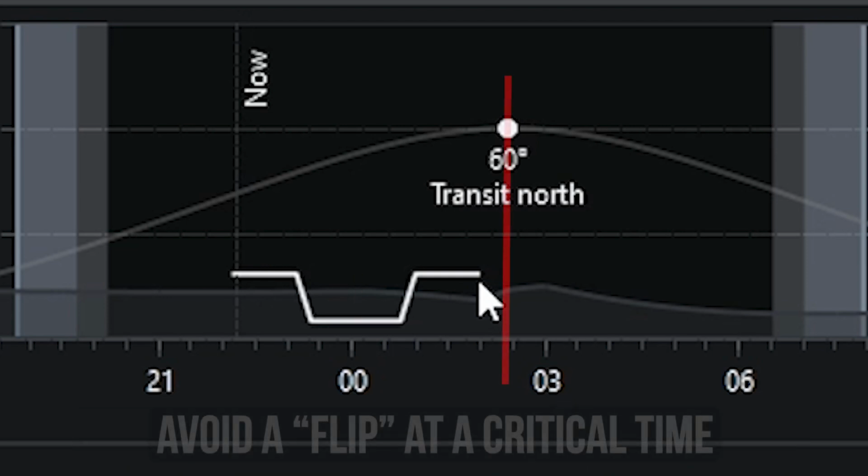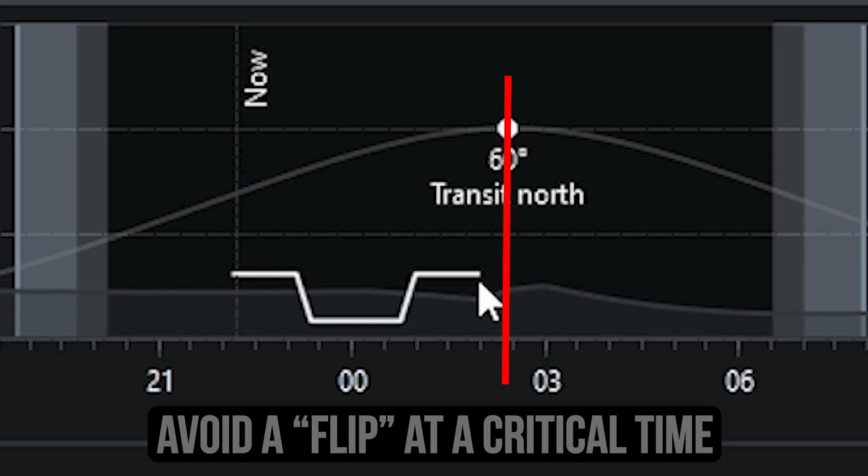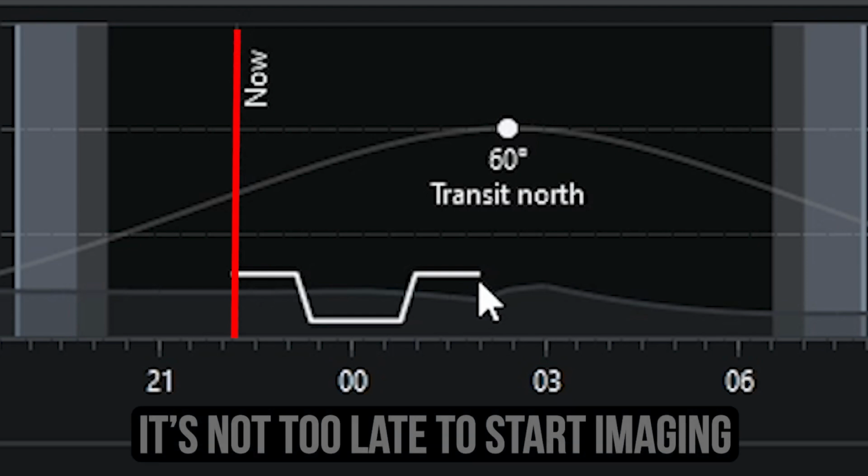Also notice that this occurs before the meridian flip. It's ideal to try to avoid the meridian flip, but if the meridian flip does occur, that's okay. Just know that you're going to be missing some data during the flip. Also notice that based on my current time, the now line, I still have time to gather that initial information to give me the baseline I need to understand the current brightness of the star as compared to when the planet transits it and we expect a drop in the light level.